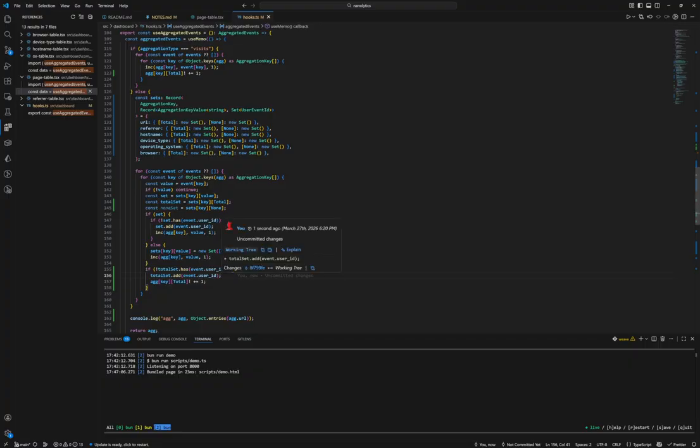Okay, so does that make sense? We have this separate set because up here we were checking if the set has the user ID, but that's the set for this particular value, like slash or slash foobar. So it's actually different sets that we were checking for each value.